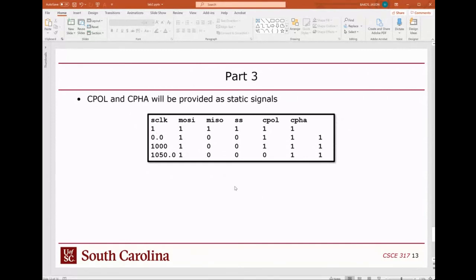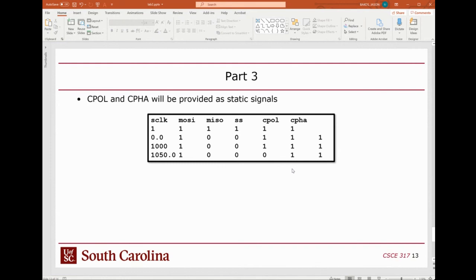And then in part 3, as I mentioned, the CPOL and CPHA are not necessarily going to be 0, 0. They can be any of the other 3 combinations. So Charles had to decide how he would communicate that information to the program, and the easiest way to do that is to just add CPOL and CPHA as signals in the trace file, but these signals will be constants. They won't change. They'll be basically flat lines, if you were to view these on a waveform.